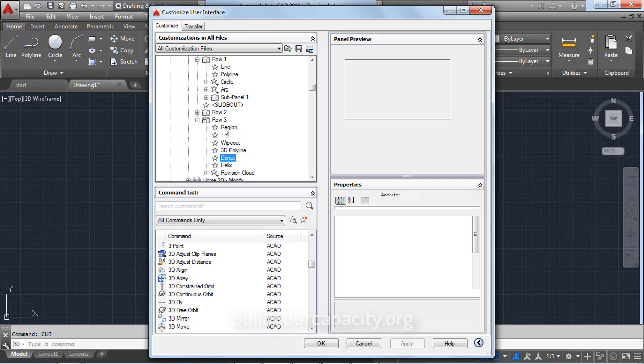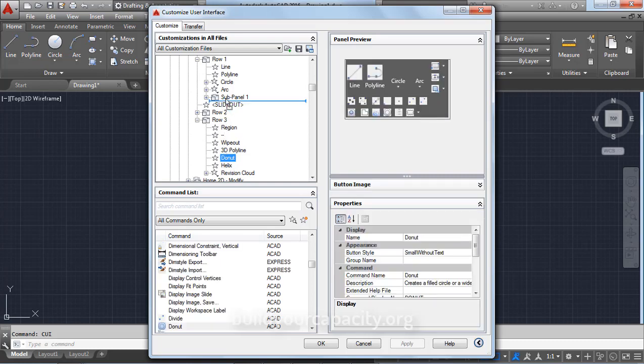What you do is you click on it, you press and hold, and then you drag it up to this point. I release my mouse there, and it is there. You can see it reflected here in this panel preview area. However, you can see that the icon is too small.